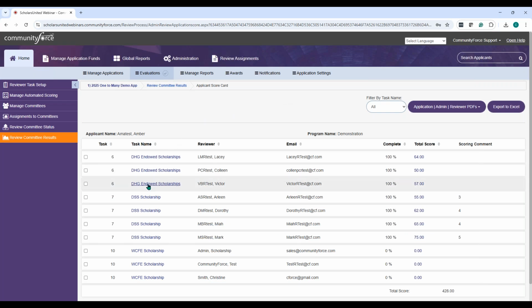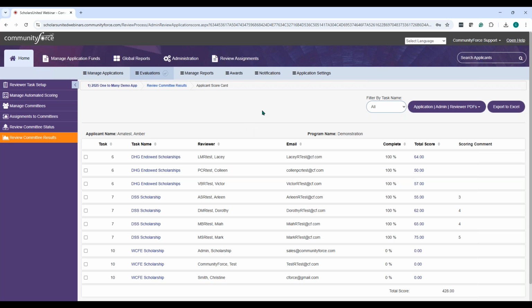So here it gives me the nice big picture. I have 1, 2, 3 different scholarships that this applicant has matched in, that they're actually being reviewed and have been chosen to be reviewed in those 3 committees. So I have 3 different committees because I have 3 different scholarships. The reason it's not showing 100% complete on that first screen is because there are 3 that still have not been completed. Here you can see the big picture. Maybe I see their scores, and maybe I want to see if they are matched to other scholarships. At this stage, you can start making your determination, and when we get to the awarding, you'll be able to see this as well.